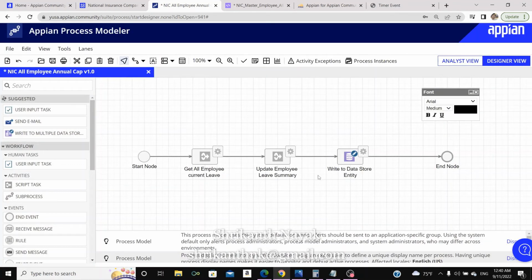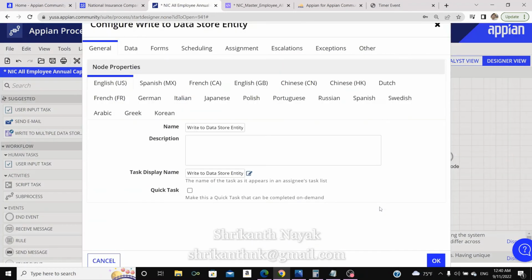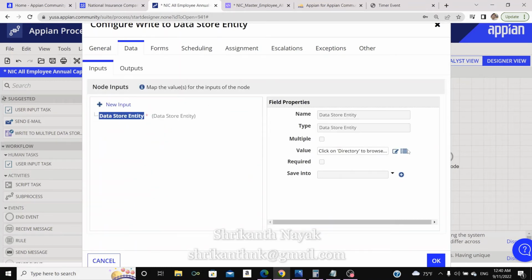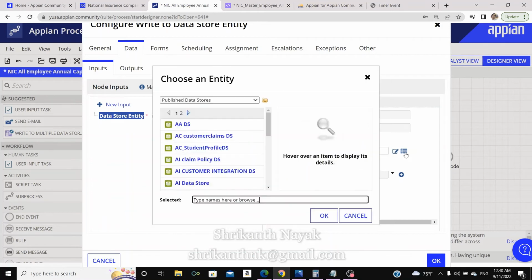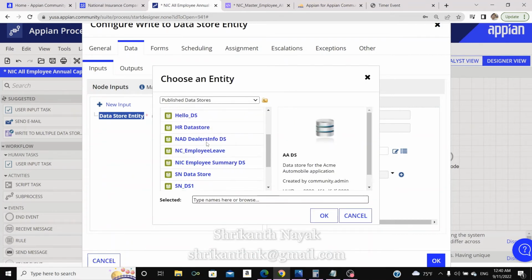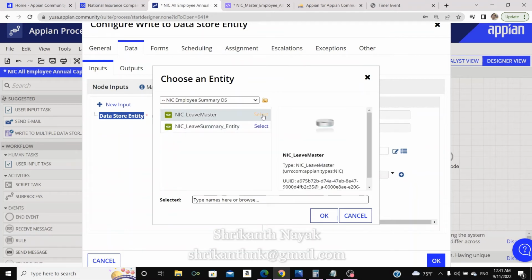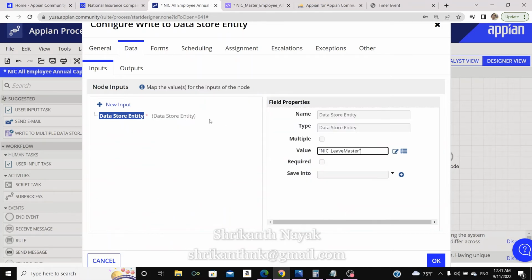Next, we'll configure write to data store entity. Go to properties, click on data, data store entity, and select your data store entity here. NIC leave master, click on OK.